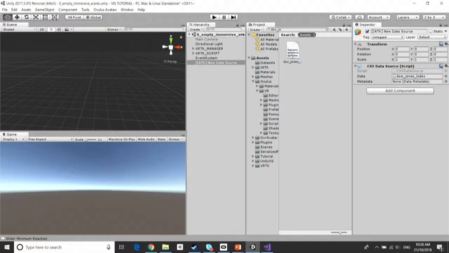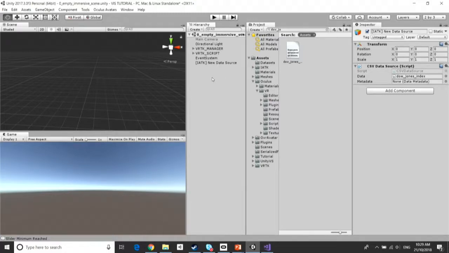And here, I just click, drag, drop, and voila, you've got your data in Unity. You cannot visualize it yet, but everything is loaded up in memory. And now you simply have to create a data visualization to visualize your data.